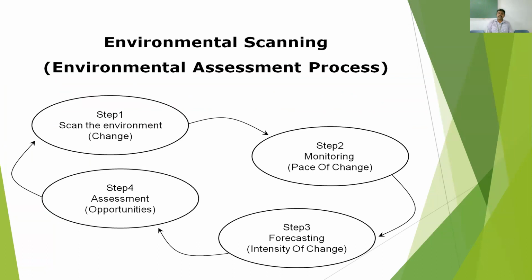So environmental scanning: the first step, scan the environment. Second step, monitoring. Third step, forecasting. And fourth step, assessment. First, you have to scan the environment and identify what potential changes are there in the marketing environment. Second step, you have to monitor. Keep a close watch on the potential changes. And you have to forecast it, in what way it is going to affect and when it is going to affect. Then finally, you have to do the assessment.